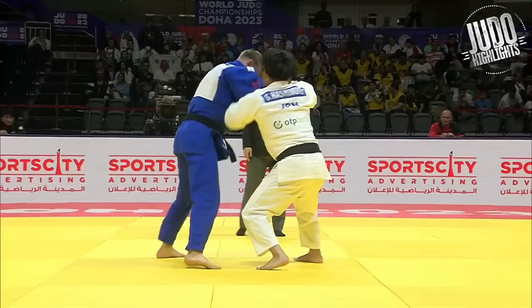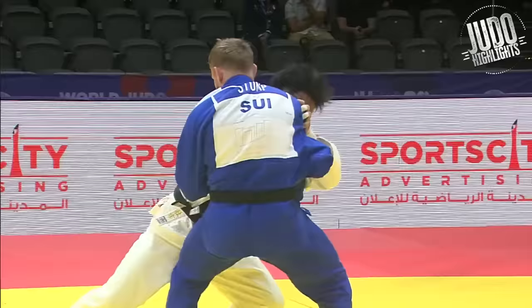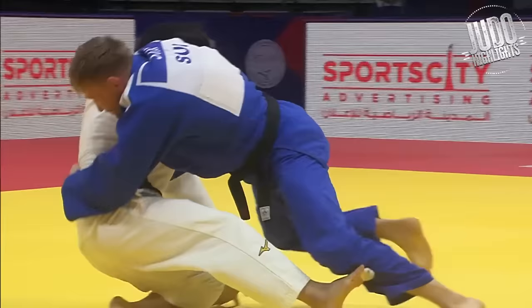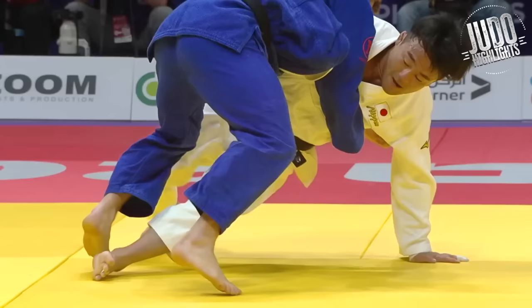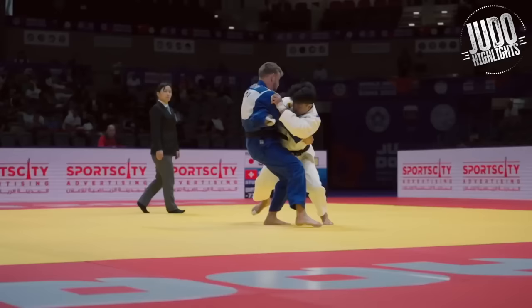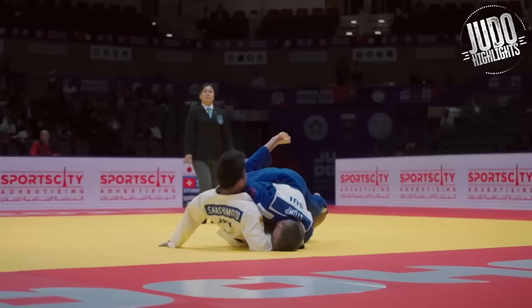Number 12, stumping Hashimoto. I kind of had an idea that this was going to happen. He did it to Oyoshi. Stump's got interesting now, with really sticky feet. Look at this. The sasae picks him up. I mean, he could have thrown him doing it like that, but just to pick him up and then continue the technique, get him off balance with the ashiwaza and then capitalize on it. Look at this, picks him up, not going to throw him, but he's well off balance just to capitalize. Look at this driving. That's a great, great ippon. Stump, he's a really good judoka.